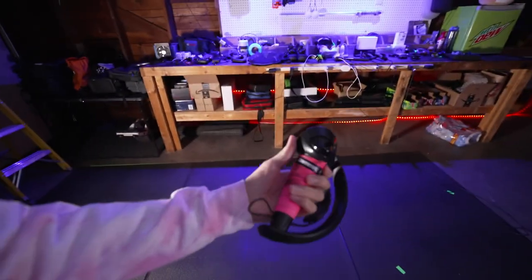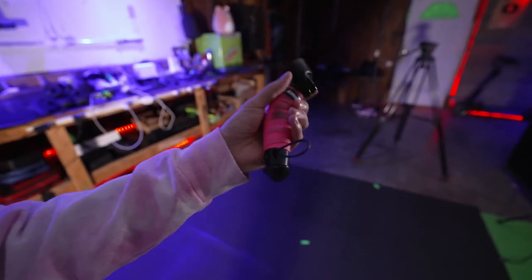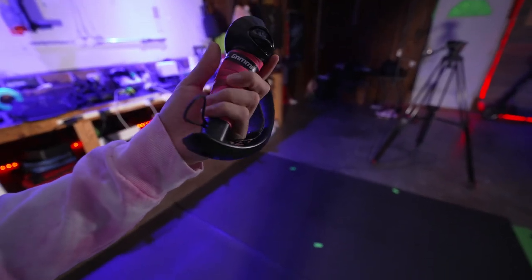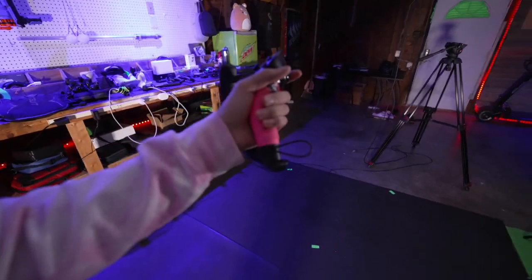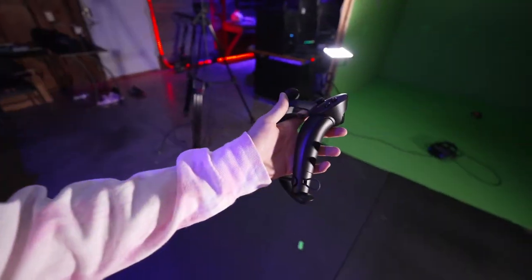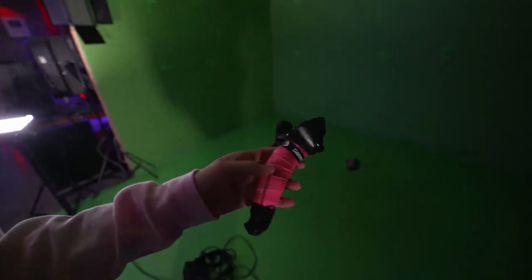So these are my Beat Saber pair of Index controllers. They have tennis overgrip on them — I can link it — they're getting really dirty, but this helps with grip and stickiness overall. It does affect the finger tracking a bit, and the grip when you're grabbing stuff in some games doesn't work nearly as well. But that is why I also picked up a second Index, which I have for these controllers. Another reason I only use these for Beat Saber is both of the sticks have stick drift and they're out of warranty.